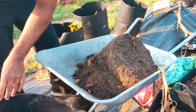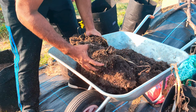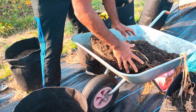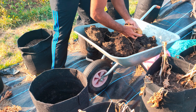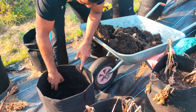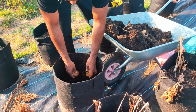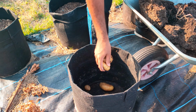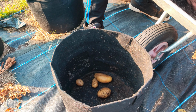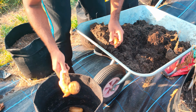And I'll use this one to basically, now I've let it dry out, so I'm just going to put all these potatoes back in here. So look at that, we've got a little hole there. I don't know whether that's from the strimmer, but these are the fertilized potatoes. So let's have a look at how many we get. Oh, look at that, we've got a weird one over here.